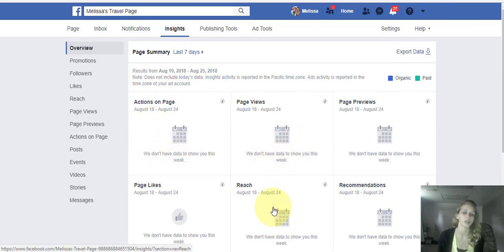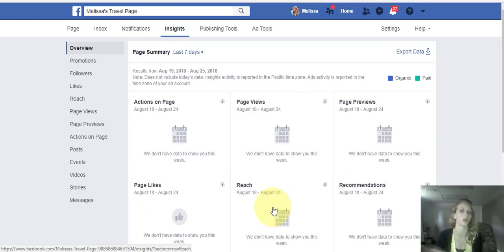So with that, you can play with the different posts that you're making. Say you made a post with a video, and then you made a post with a photo. You can see which one pulled better, so that when you're posting in the future, you can adjust your posting to have the ones that have the most relevancy to your audience.